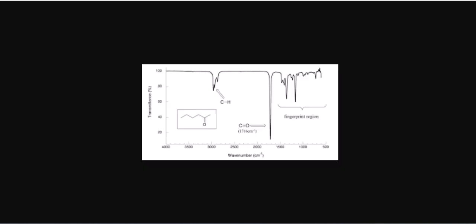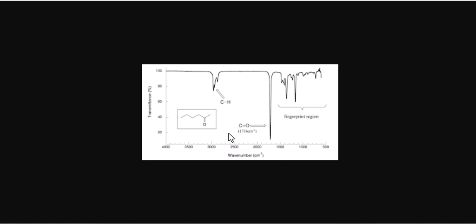Now to compare, and I know this is a little bit blurry, this is a molecule with a CO, C double bond O, a carbonyl in it. Again, we have the CH stretching frequency, and then we have this distinct carbonyl peak. So C double bond O stretching frequencies appear between 1,500 and about 1,800. They're going to be very sharp and very strong. And this is going to be diagnostic of a C double bond O.